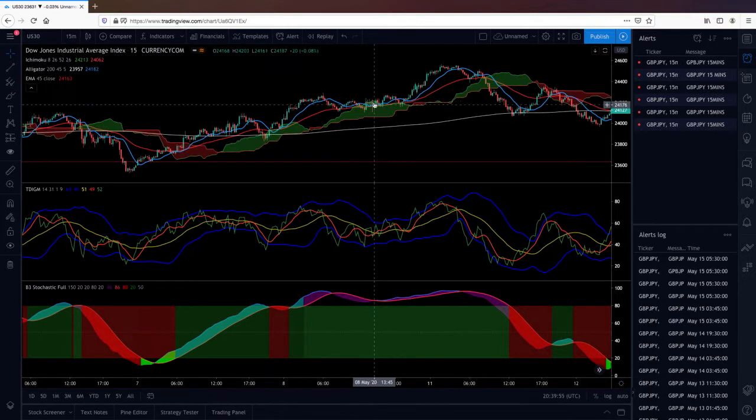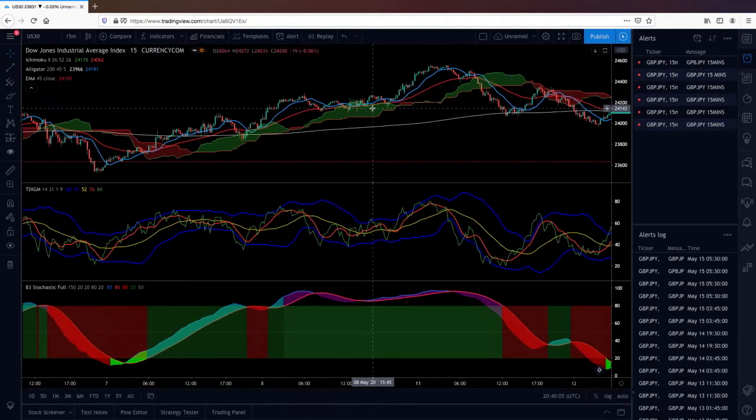You patiently wait. This is consolidation. You do not trade here. You can look here for consolidation as well. When these lines look like that, when it's a flat line, that's considered consolidation. Perfect, because we need to be able to spot consolidation and to not trade it. You don't trade here. You wait for it to give you an entry, which is right here.